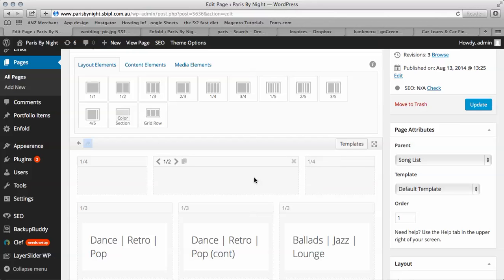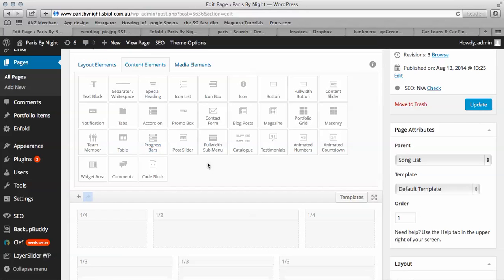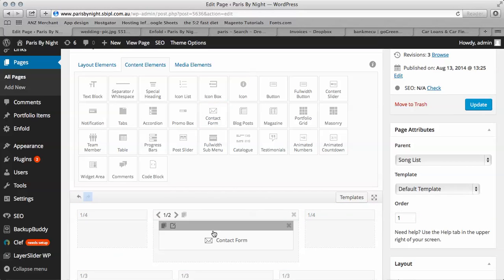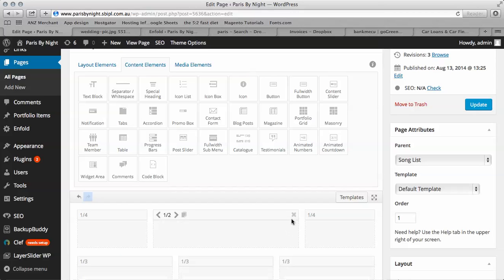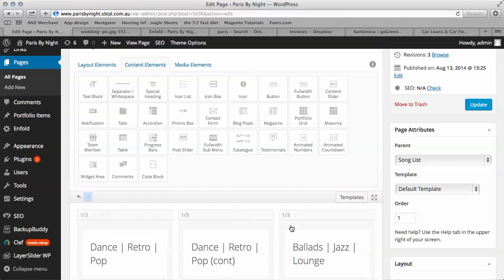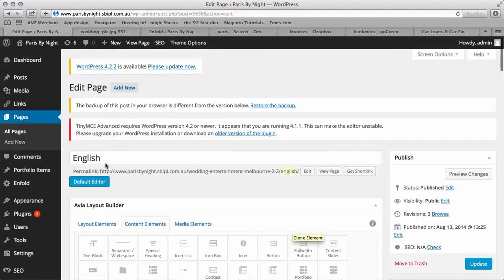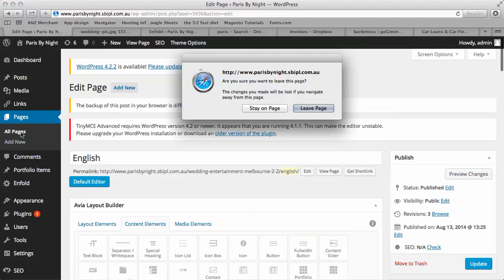I could have a video in the middle, with some ads or something in the side. I can have whatever I want just by dragging the content in to use it there. I can even put a contact form in as easily as just dragging that contact form in there, which is what I'm going to do for you. In fact, I'll show you how to do that on another page. So let's delete these and go back to where we were. So I'll go to Pages.